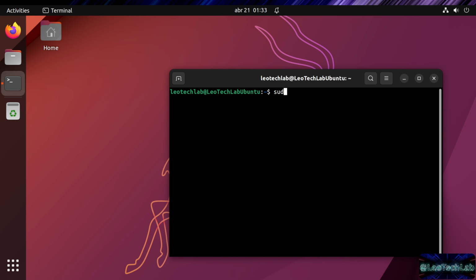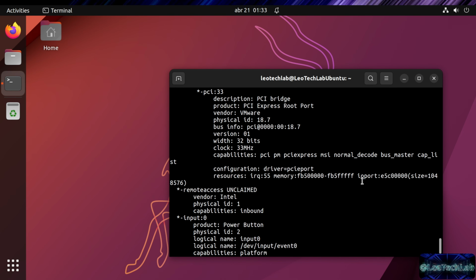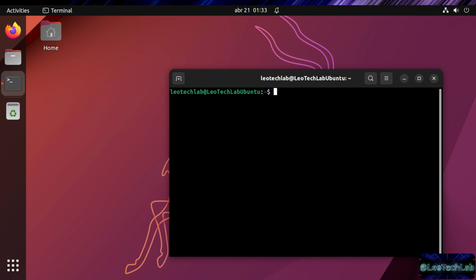This command should be run with administrative privileges, so I'm going to use the sudo command, which does just that: sudo lshw. I have to put my password for my current user, and this lists all the hardware in the machine. This is a really big list, so we have to filter it.